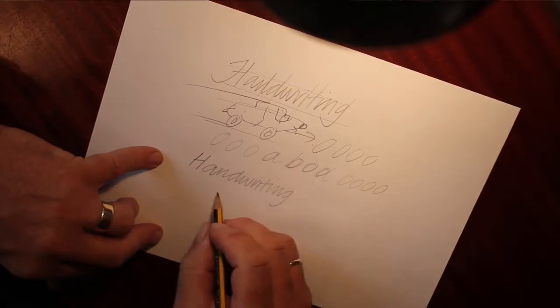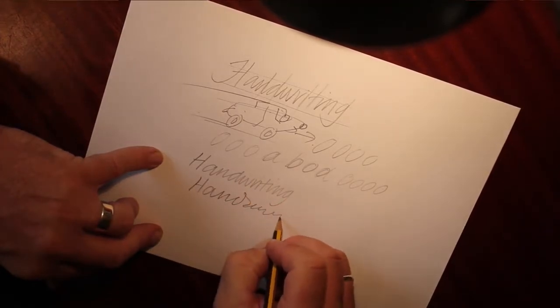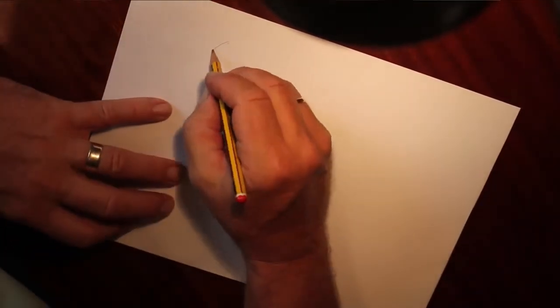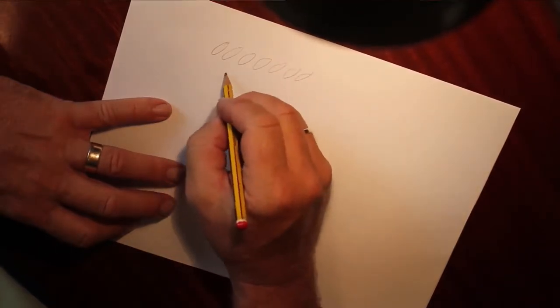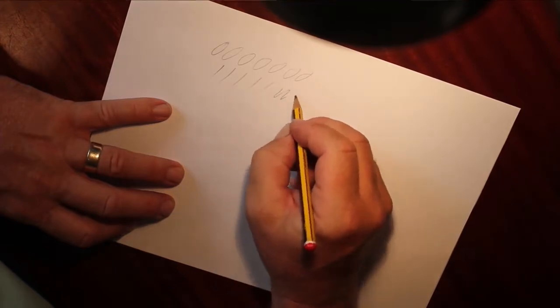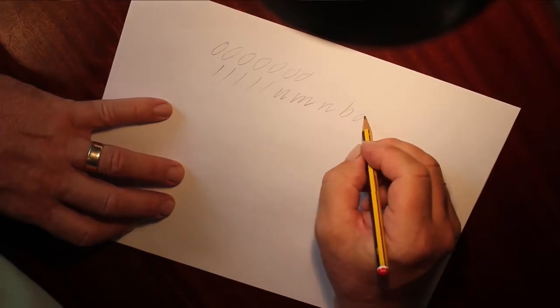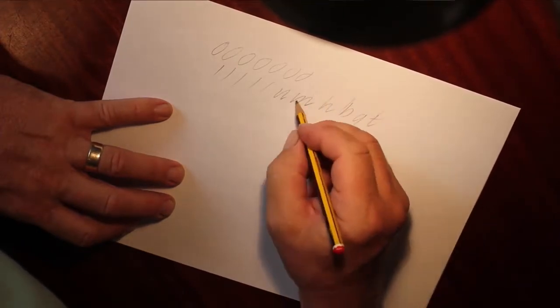Before I make each of the moves, if you just continually go round and round and round, they tend to be a bit of a block. So get the rhythm right, get this O element correct, and then try and get the lines down. So if you're doing M, N, B, Q, T with straight letters here, get that nice and consistent.